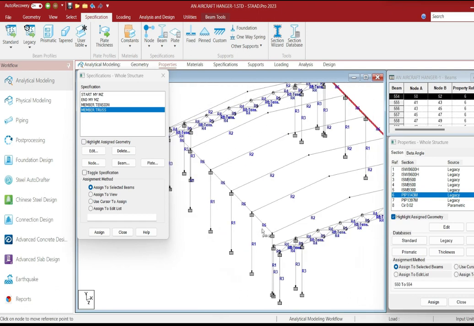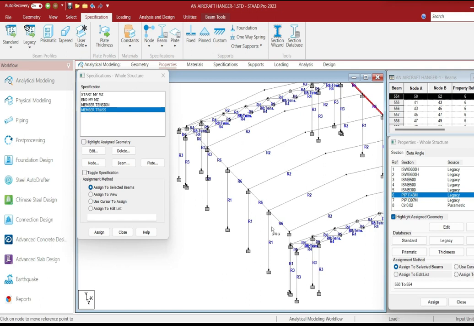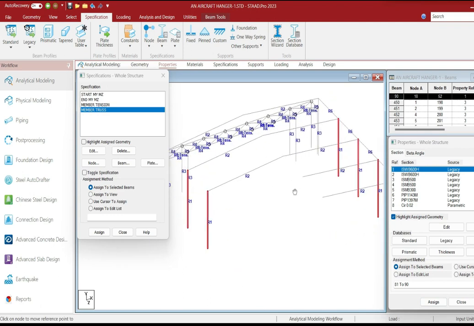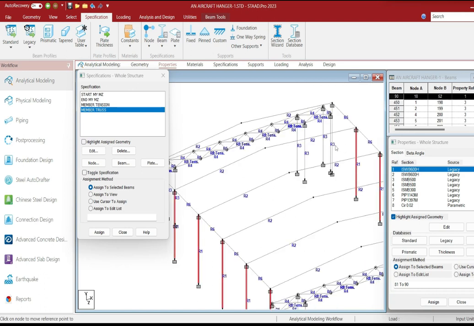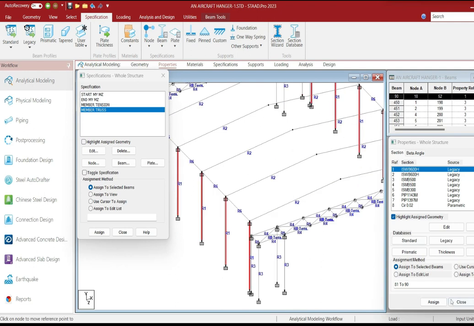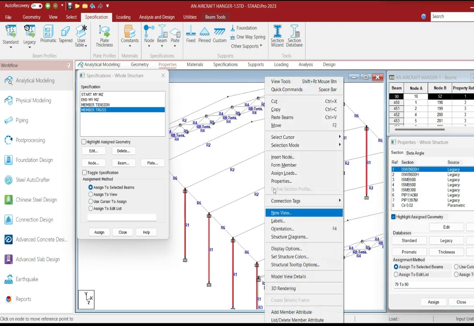paste it here. Now we have to add a strut at the crane bracket level. That is around 8.5 meter from the top of the base plate. So let us select this section R1. This is also R1. It somehow has become R3. So R1, assign, then select insert node.